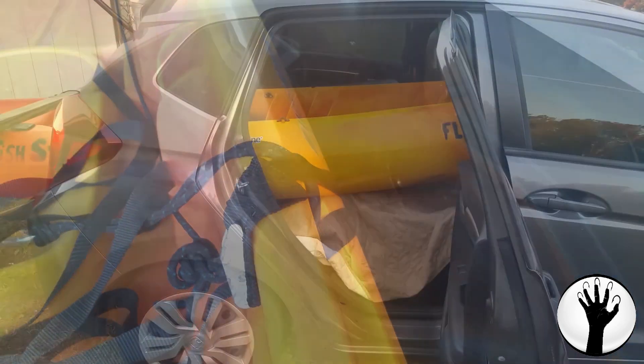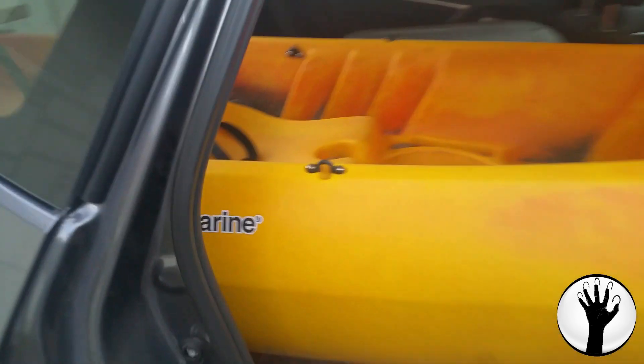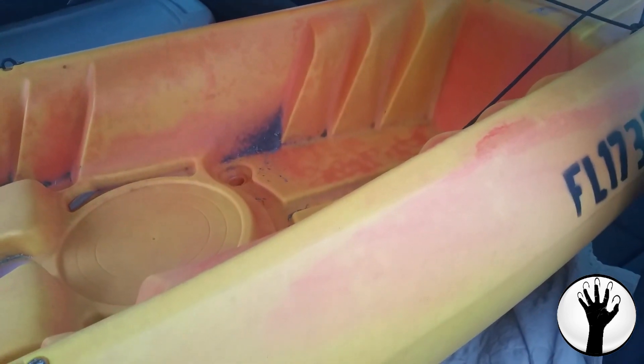Let me see if I can show you from another angle. Alright, I'll show you from this angle. That steel hook is perfect for securing this kayak. I know it's a little dirty — I actually wasn't planning on going out today, just wanted to see if it would fit in my car.